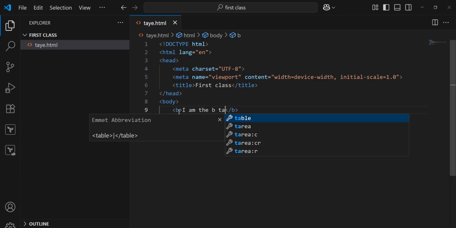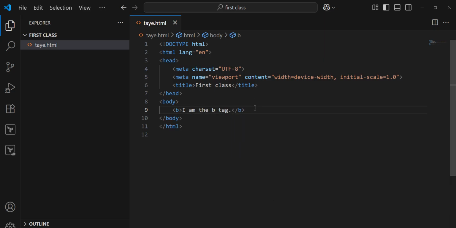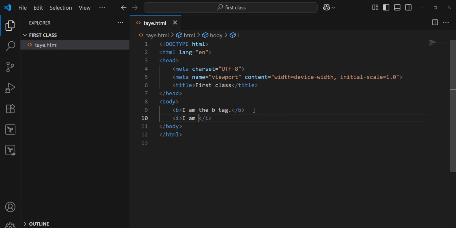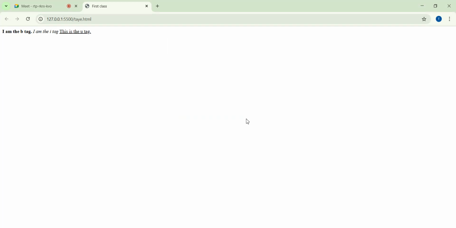We've used the I tag. We've used the U tag. Okay. So we have these things.